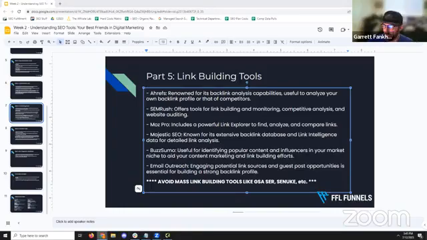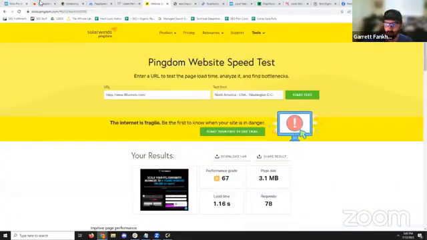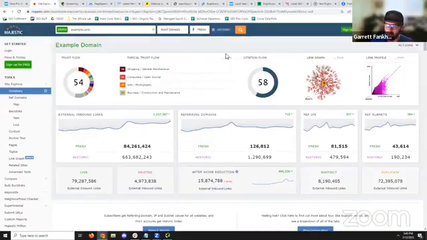Cool. So yeah, we're going to dig into that more for you guys as we move forward in the next few weeks. But one of the things that's super important to realize is that link building is one of the most important things that needs to be done to actually improve your rankings across the search engines.